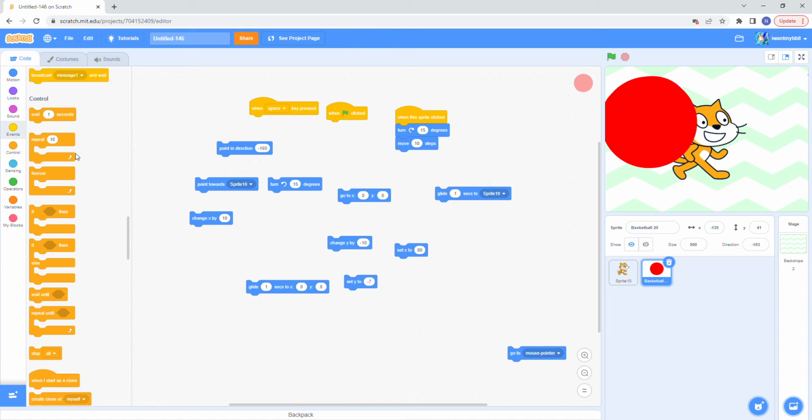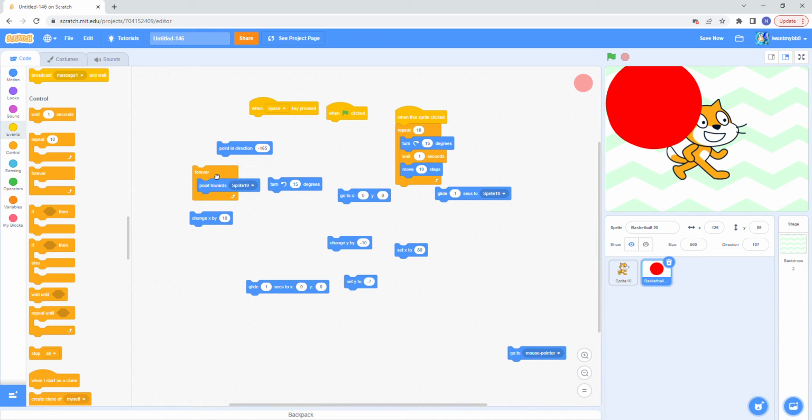And then there's the control, which will wait 1 second. So let's wait 1 second between it turning right and moving. So it'll turn right and move, but it'll wait a second. And yeah. Then, after that wait, we can also do a repeat, which will repeat 10 times. When you click it, it will do that 10 times. You could also remove the delay or make it slower or anything you want.